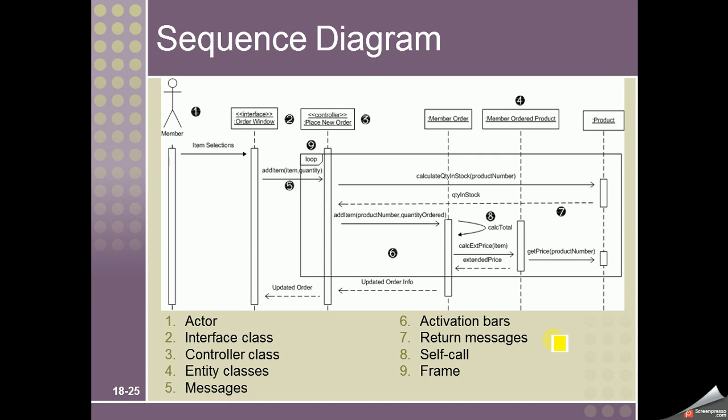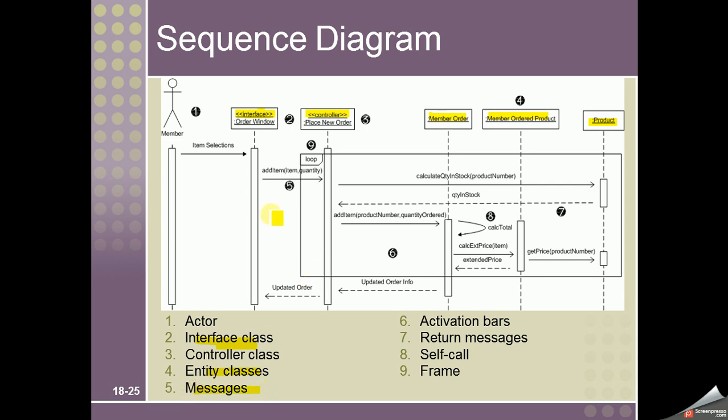So here, this is a physical sequence diagram, and you can see that there are many differences from a logical sequence diagram. Like here, we have also put the class type. This is an interface class, this is a control class, and without anything, these classes are the entity classes, right? So we can see the interface, controller, and entity classes.